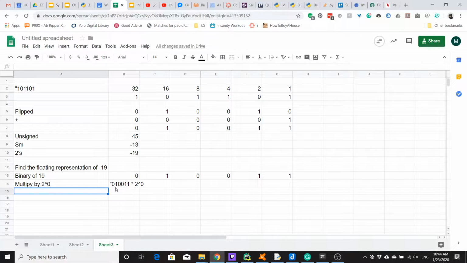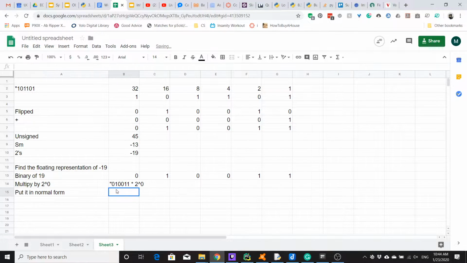It has to be 1 point something, so put it in normal form. When we get into normal form, it's going to be 1 point 0, 0, 1, 1. I took my decimal point that's right here and moved it to the left by how much? By 4. So now I have to multiply by 2 to the what to keep the value of the number the same? By positive 4, right? Because if you multiply by negative 4, you need to move it even more to the left. We want to keep the number the same. So we put it in normal form.